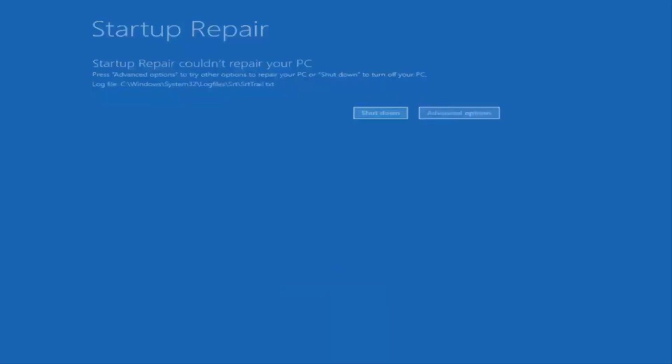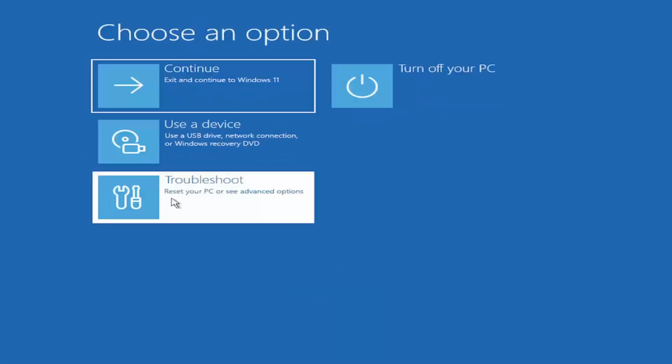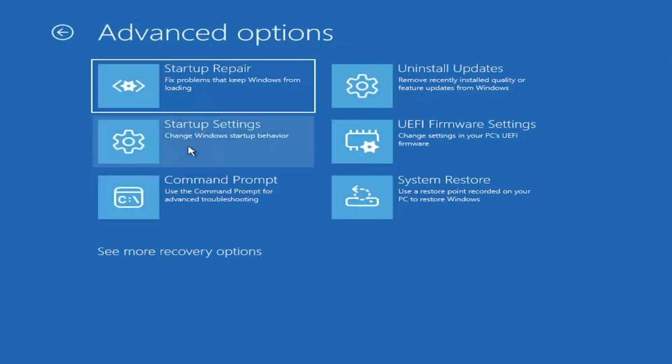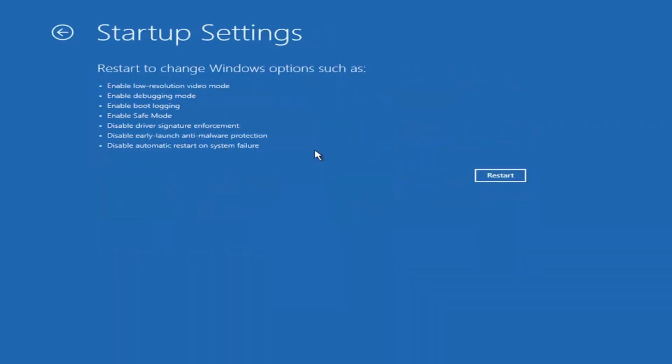Something else, if we go back into advanced options here and then select troubleshoot, we're going to go underneath advanced options again. You can access safe mode by selecting startup settings. And then if you select the restart button, you have the option on the screen to select safe mode with networking, which will tell you which key to press to enter that. I believe it's the F7 key. It'll do that for you. I'm not going to go over that in today's tutorial because I don't really want to go into safe mode, but you're more than welcome to attempt that by going into here and then selecting restart.